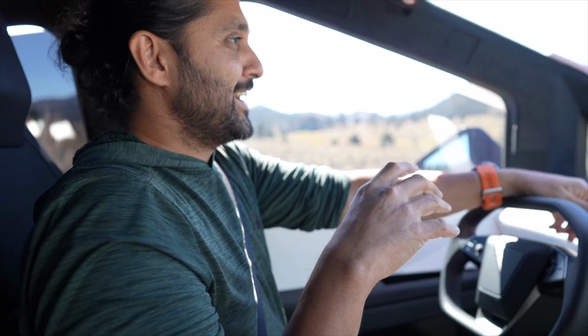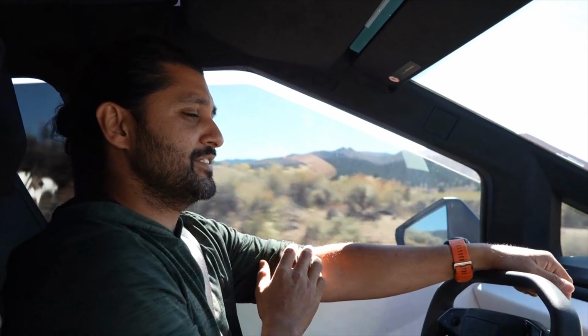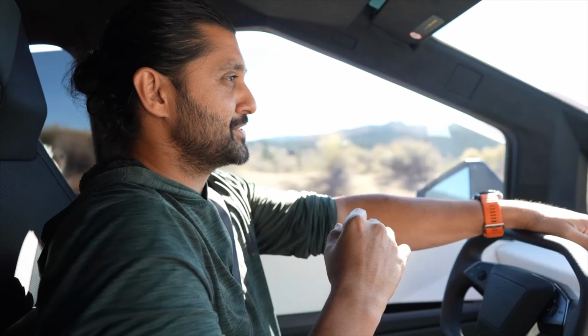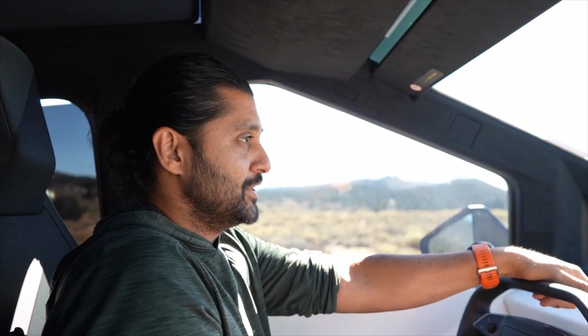What I was trying to say, the guy back there at the general store was like, this is the first Cybertruck I've ever seen up here. He was a little bit concerned. He asked me about how much range the thing has. Do you have a generator, or do you have like a battery backup system or something? I told him I don't, which I actually don't. Charging network showed me like I should be able to do this without a problem.